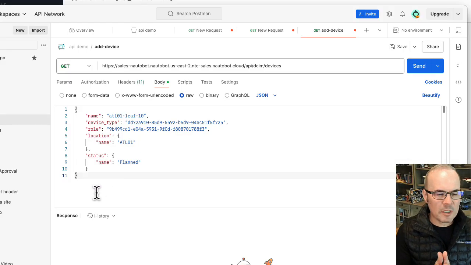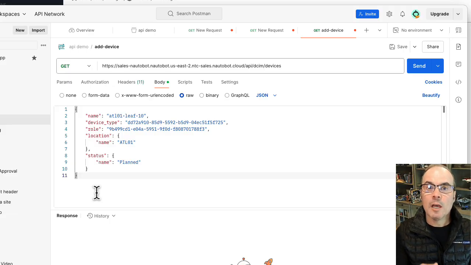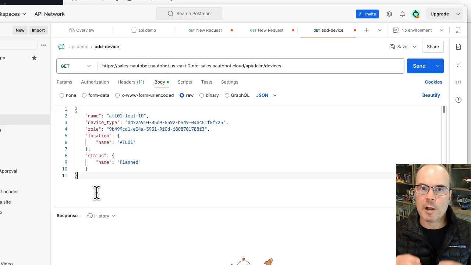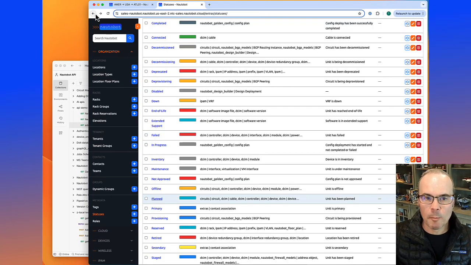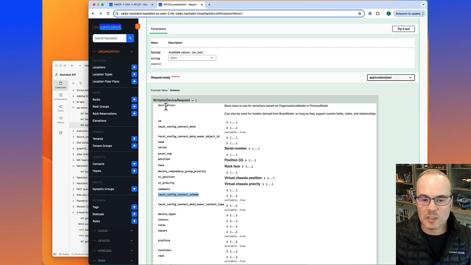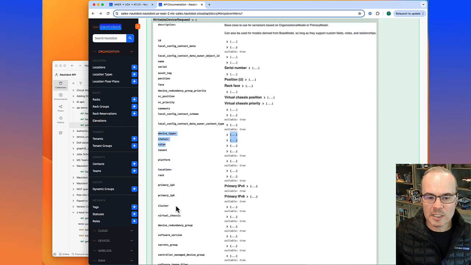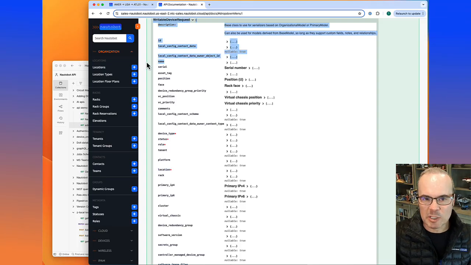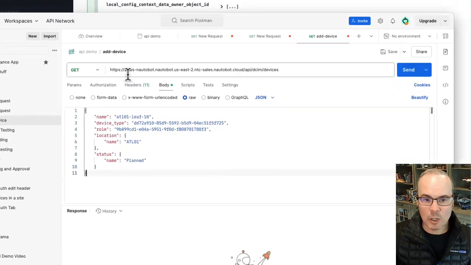Okay, we've crafted the body of our request now. This payload is going to specify to Nautobot at least the required parameters. You could add more parameters if you want to in the request. If we again go back to our documentation, you can specify all these other parameters if you want to, but you don't have to. You only are required to specify the ones that have the star. And I also specified the name of the device here because it doesn't make sense to create a device without the name. So let's go ahead and see how this goes.